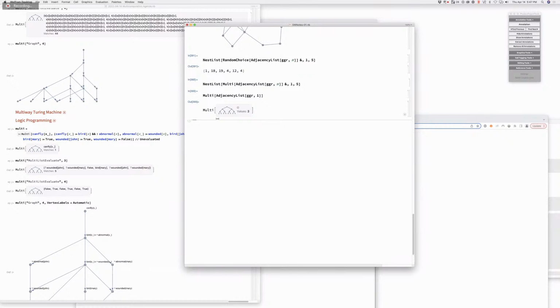Sorry, say that again. Which has to be hold all complete? That ampersand function, the argument to the nest list. Maybe. Well, okay, but I'm not sure that will work either.